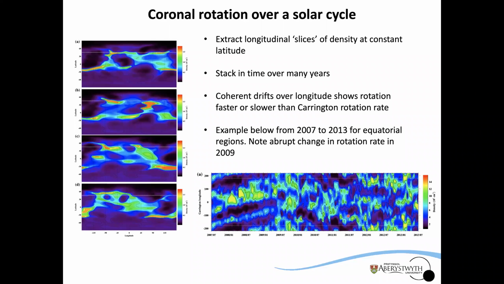So tomography really is the only way currently to show this. Previous measurements of the coronal rotation rate would measure the brightness of the corona over several years and do an autocorrelation on those signals. But the tomography gives a finer time resolution on this type of result.